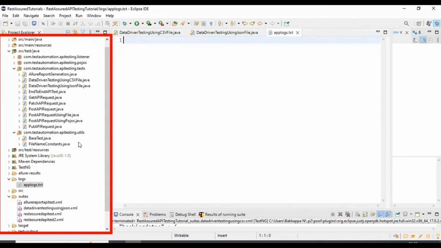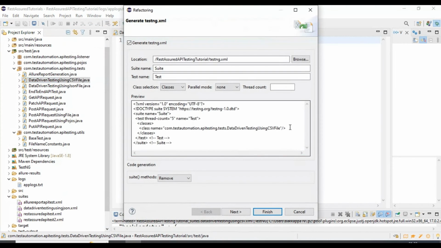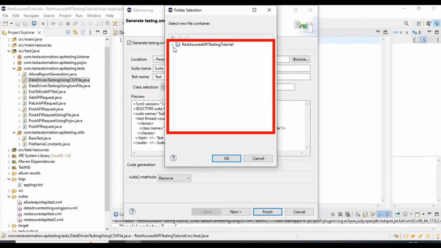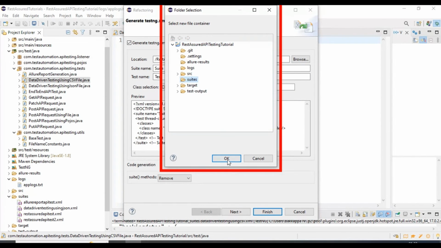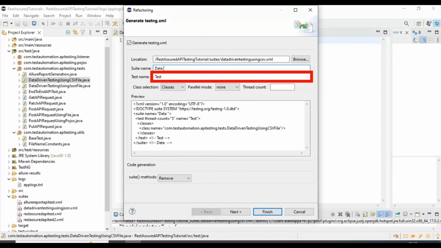Before we execute this one, let's create the suite file. I will convert this data-driven testing using CSV file into the TestNG suite file. I'll create the suite file under the suites folder, and specify the suite file name as data-driven testing using csv.xml, and I'll specify the suite name as data-driven testing.